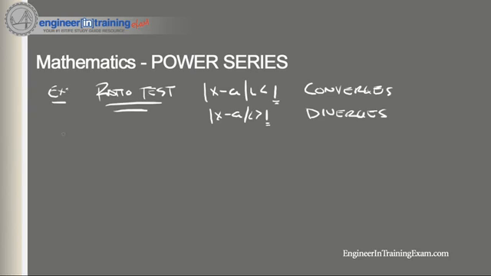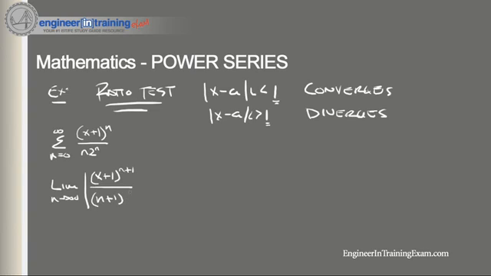So let's find the radius of convergence of the power series, the sum from n equals 0 to infinity of (x plus 1) raised to the n divided by n times 2 raised to the n. The first thing we want to do is put into effect the ratio test, and that's the limit as n goes to infinity, adding 1 to the n value in terms. We got (x plus 1) to the n plus 1 divided by (n plus 1) times 2 to the n plus 1, and that's divided by, or we can just flip it and multiply by the inverse of n times 2 to the n times (x plus 1) to the n.